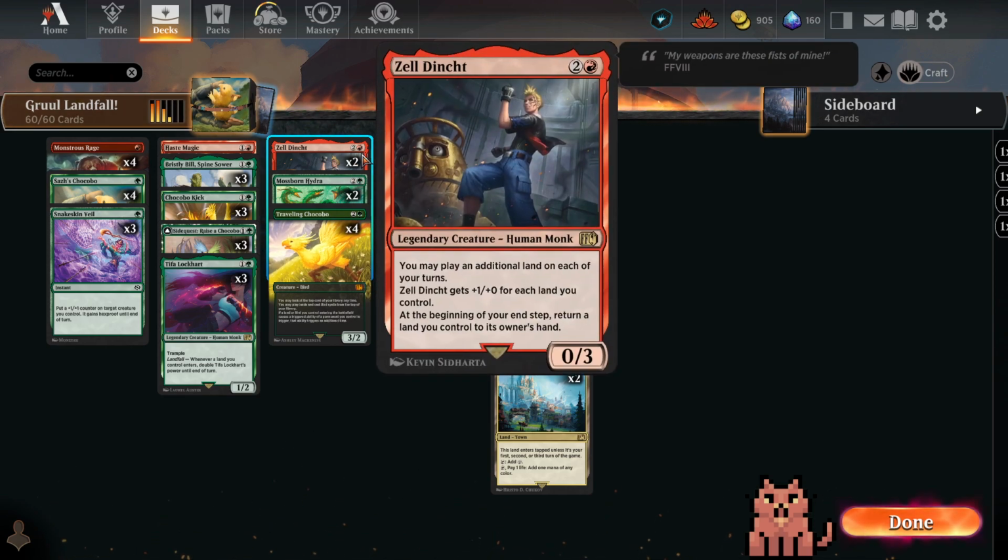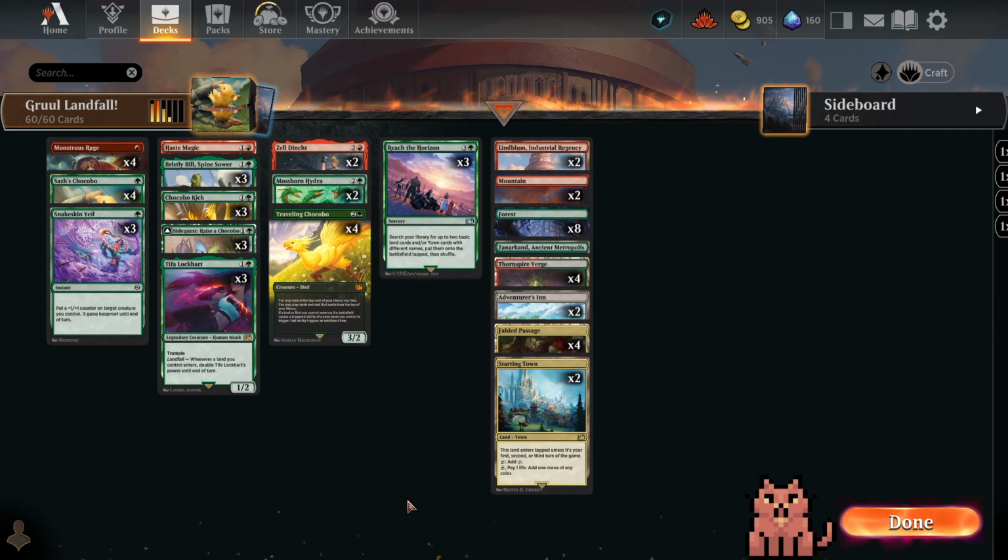More reasons to actually go Gruul is Zell. I don't know how to pronounce that last name, not even going to try. 3 mana 0/3 legendary creature. You may play an additional land on each of your turns. Zell gets +1/+0 for each land you control. At the beginning of your end step, return a land you control to its owner's hand. Cool stuff. Should pair beautifully with landfall.